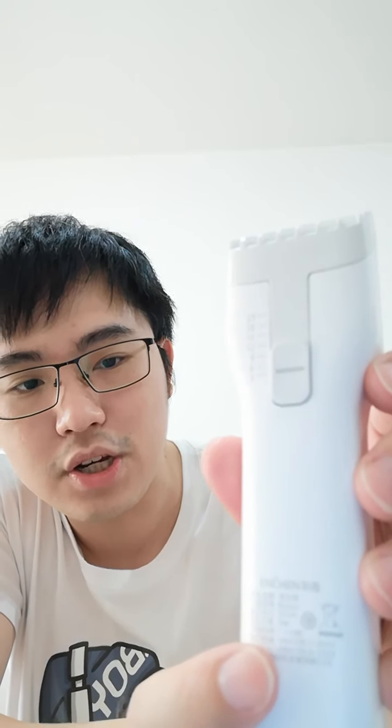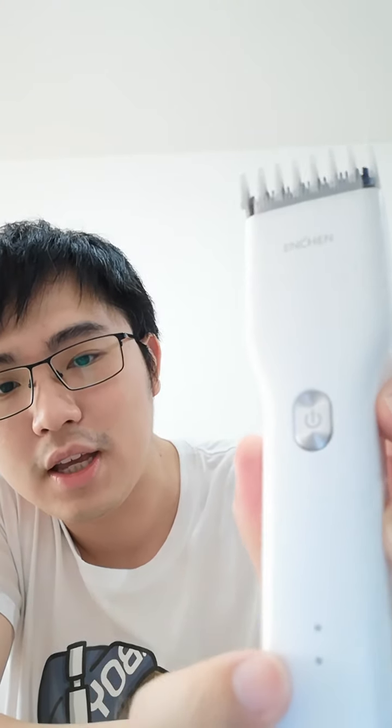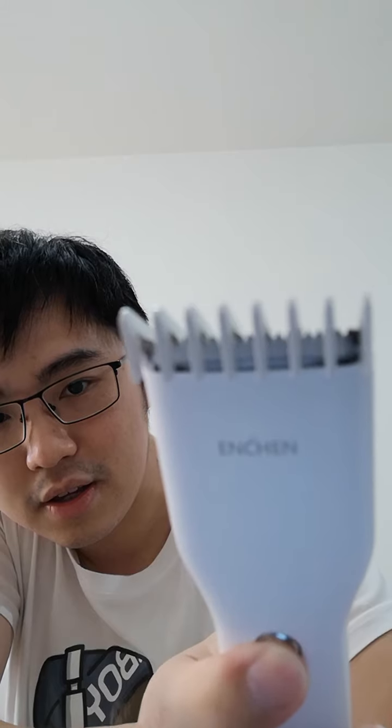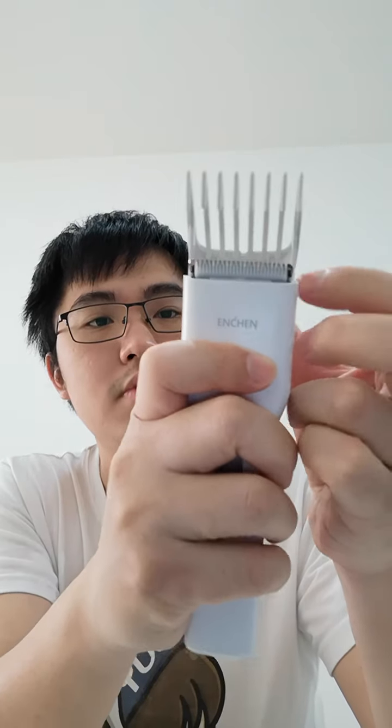And the model is here, and the voltage here. This is the battery indicator and power button. Once on, it will be like this. The vibration is on, so you can see the vibration here, and hear the sound. And at the bottom here, there's a USB charger. And you can even open this one up, and you can take it out.